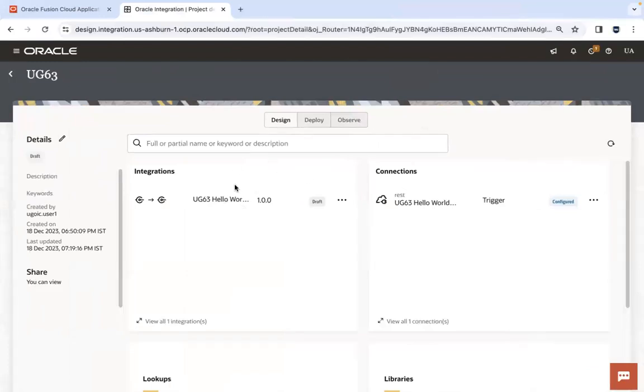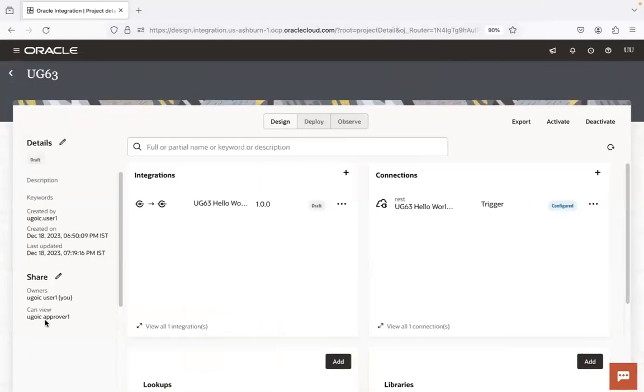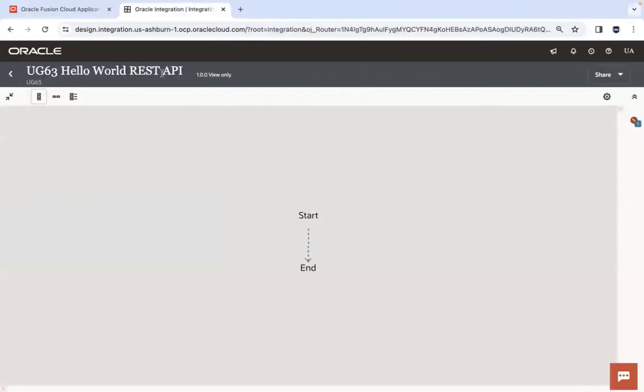But will this user be able to make any changes in the integration as well, guys? No. Ideally, he should not be able to, right? Because we have given him view only access. So when I open any integration, I'm able to open them. I can see what's going on, but they will open up in view only mode. What exactly does that mean, guys? It just means that I cannot modify it. I only have view only access.